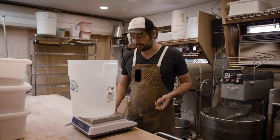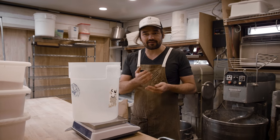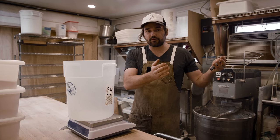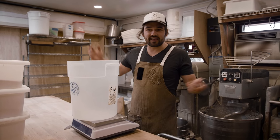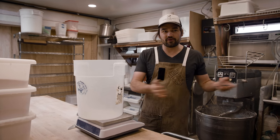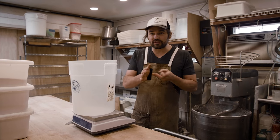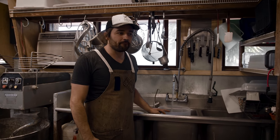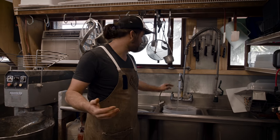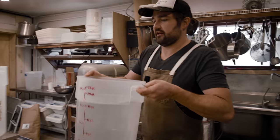White flour is milled in a steel mill, which is really good at stripping the germ and bran off the wheat berry, leaving this pure endosperm going through an industrial mill and producing really consistent white flour that scaled with the Industrial Revolution. Stone milling goes back thousands of years — taking wheat between two stones. We're buying stone-milled flour, and there is a re-emergence of local milling happening around the world right now in response to the mass consolidation of the last hundred years. We're really fortunate to be supporting our local mill.